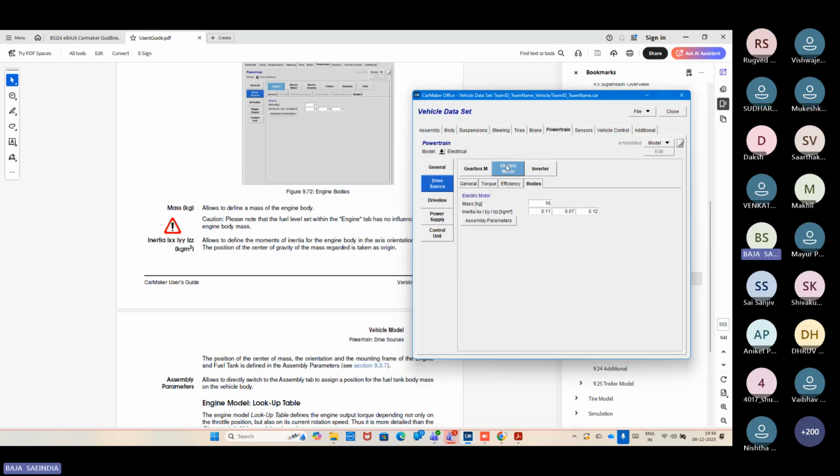The body of an electric motor is to be configured based on your motor size and mass. The weight of the motor should be mentioned over here, and based on the position and orientation in the vehicle, the electric motor configuration's inertia value should be there.